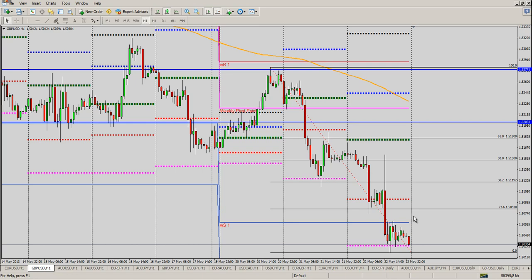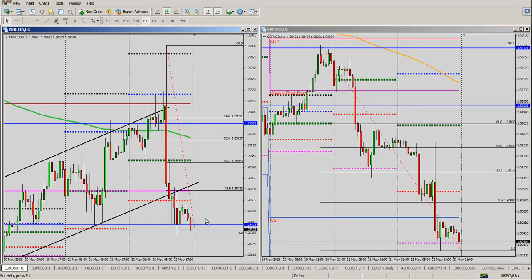So again, no change on the Aussie yen. We're just playing it out and letting it hopefully ride into some nice profits. And then we'll be watching euro dollar and pound dollar and seeing how they react. If they break these lows, then we may end up shorting through support. If they don't break those lows, then we're going to look for any kind of reversals off those daily lows and buy into the pairs to trade back to those missed daily pivots.